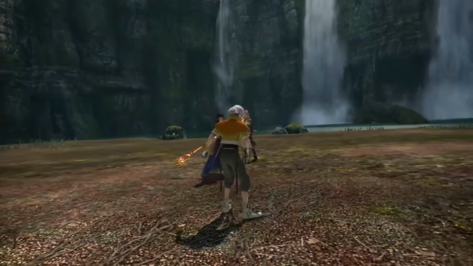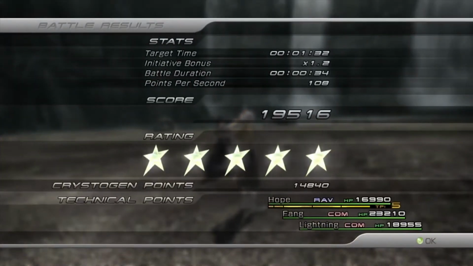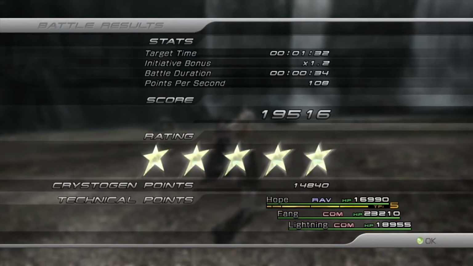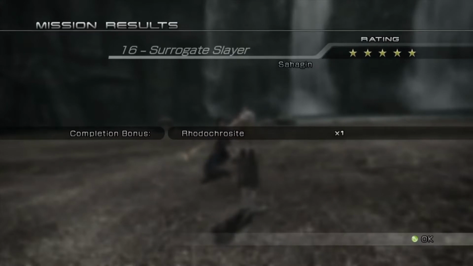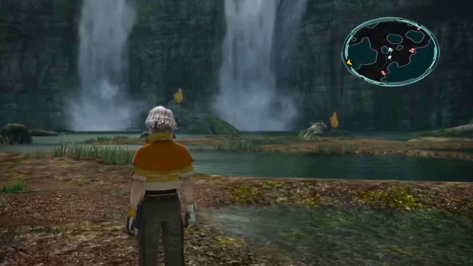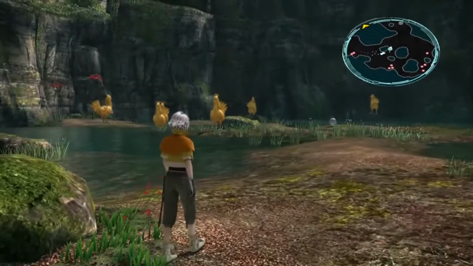Alright, and there you go. 5 stars. Target time was 1:32, but we only needed 34 seconds. So yeah, that battle still needs some strategy even at this point in the game. We also got 14,840 CP. Not bad. And our reward is a Rotocrosite. Seems like we got another one of those not too long ago too. Alright, we have successfully saved the Chocobos. So let's look at our map here.